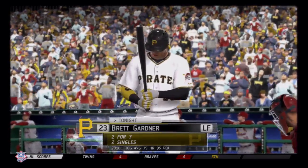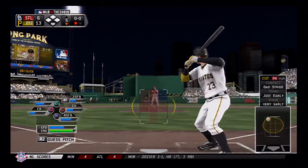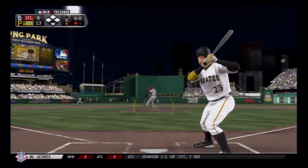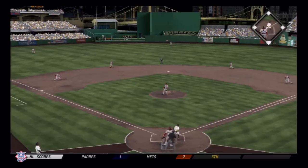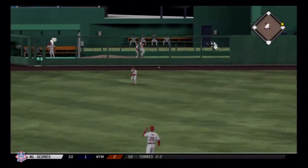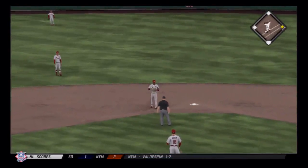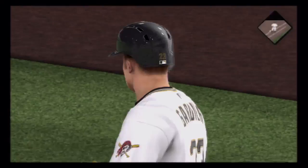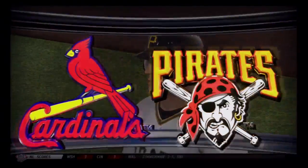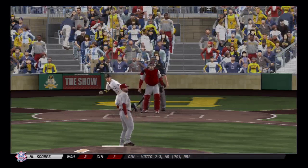Brett Gardner will dig in. He singled and later scored his last time. Now here's the first pitch. Now a ball lined back over second. In is Jay, but this ball's in front of him for a base hit. Oh, yeah, he's got that magic wand going now. That's his 3rd hit in 4 trips, all of them singles, and he's been a tough out all game long.